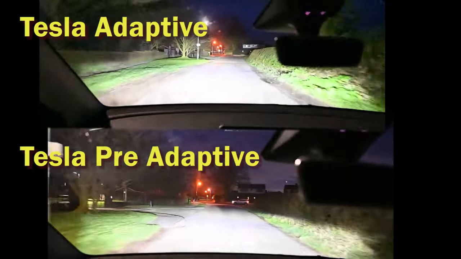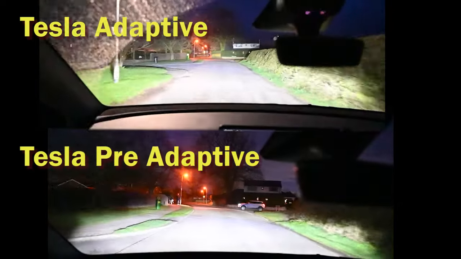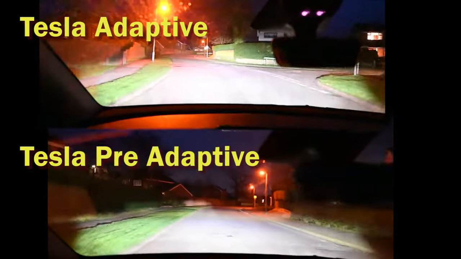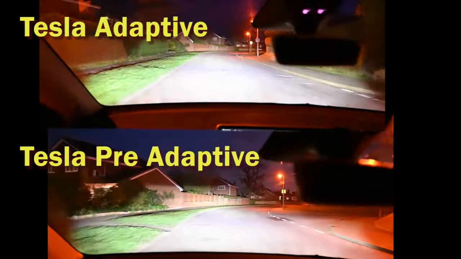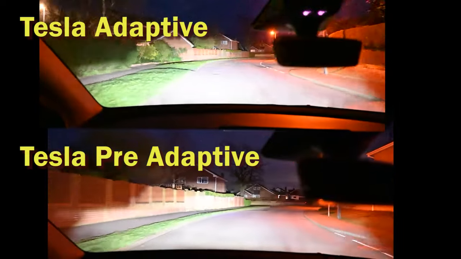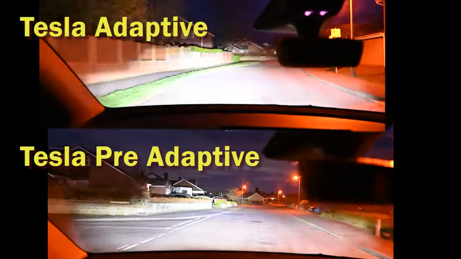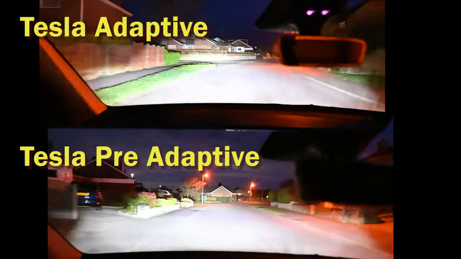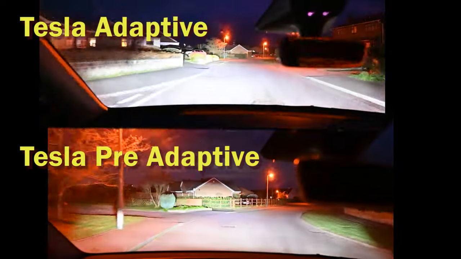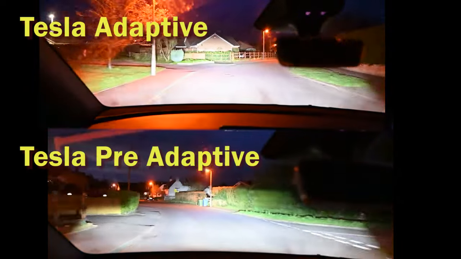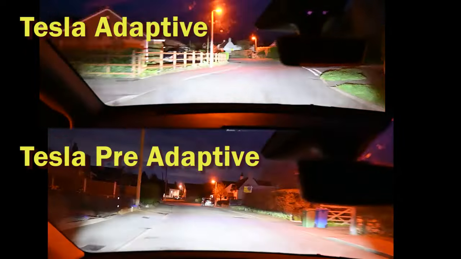What we do see in a second is the fact that the adaptive headlights do start to turn off certain elements just based on almost like reflections or various things. There is, however, still a very pronounced illumination of the footpath, which is on the left-hand side of this car. Remember, we drive on the left here, so it's the side closest to the car.